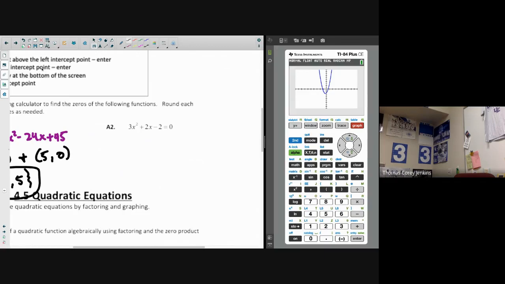So what we want to do is go to calc, which is second trace. And we want to find the zeros, right? So that's option 2. Okay, so you have to basically tell it where to look, all right? So we want to tell it to look right here first. So it says left bound. So that's anywhere to the left of that zero. So I'm hitting the left arrow until it gets to the left. So I can hit enter here. I could move it further left, but I'm going to go ahead and hit enter. So now I have my left bound.